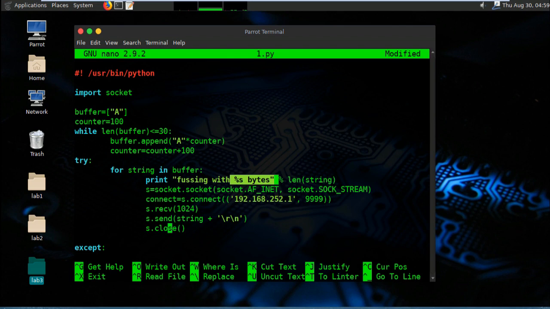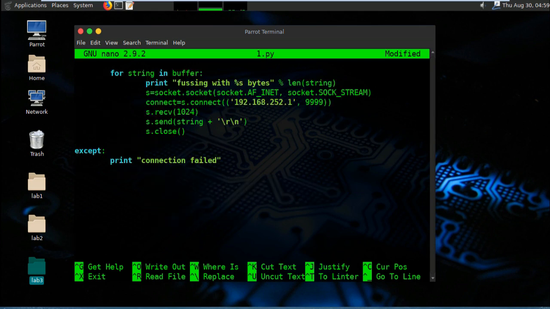And then it will connect to the application on this IP address. You will have to change this IP address according to yours. In my case, it is 192.168.252.1, which is my Windows lab IP. Then the port, so in this case it is 9999, right? You can change it for other applications, and this script will work in every case. Until the application is working, it's going to give us the output. When the application fails to connect, it will say connection failed. That's all the script is going to do, right?